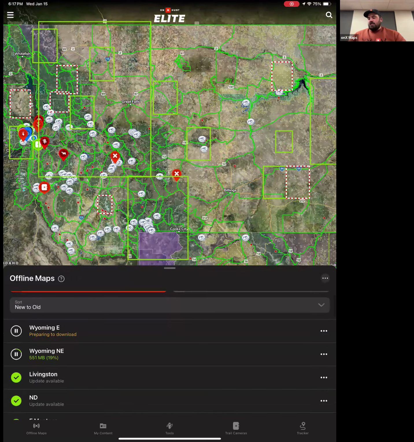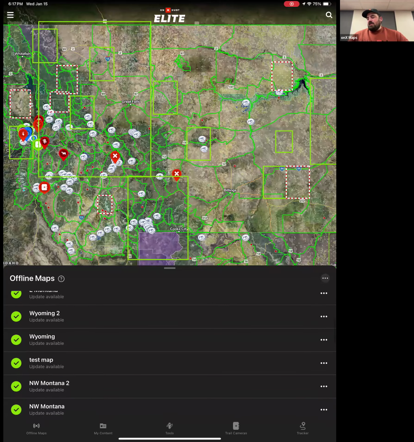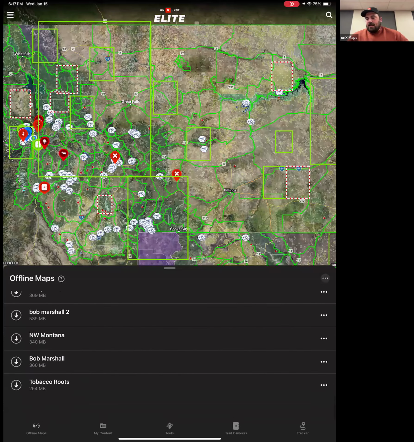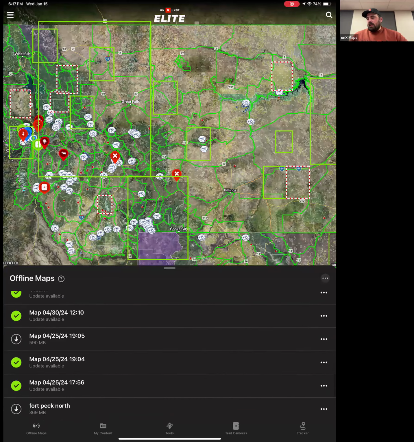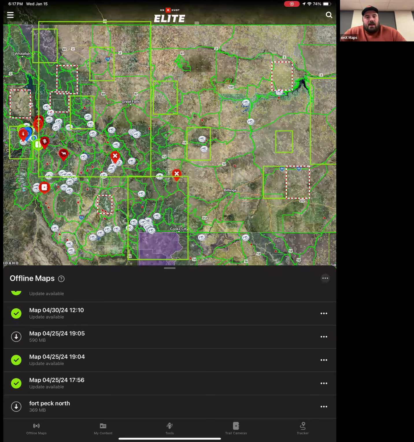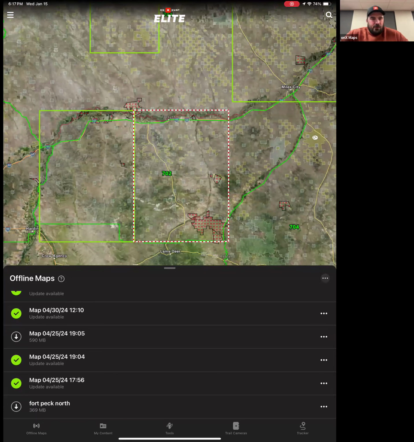Okay. Once you have a map saved, if you look down below, you're going to see that menu showing all of your different maps saved. Now you might be noticing some of these look different than others, and some of my boxes on my map screen look different. Some are green, and some have red and white candy stripes on them. That red and white striped map means that map is not available for offline use. There's a couple ways you could get into that situation.